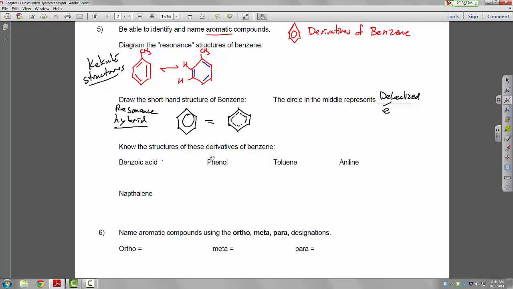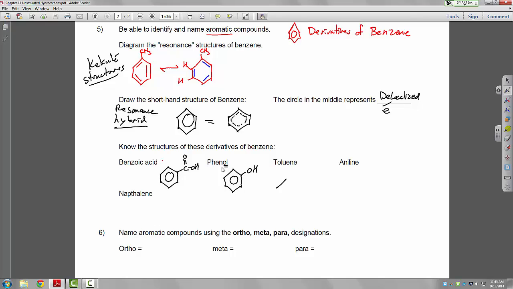Now then, there are certain derivatives of benzene that I want you to know, and this is something you have to kind of memorize. Benzoic acid is an acid, and if you remember back in the last chapter, we talked about the acid functional group, the carboxyl group. This is a carboxyl group attached to benzene, hence it is benzoic acid. Phenol is a little bit different. With phenol, we've got a benzene ring and an OH. Phenols end in OL, like all alcohols. So this is the alcohol group, the hydroxy group. That's what makes this a phenol, and it ends in OL, just like an alcohol does.